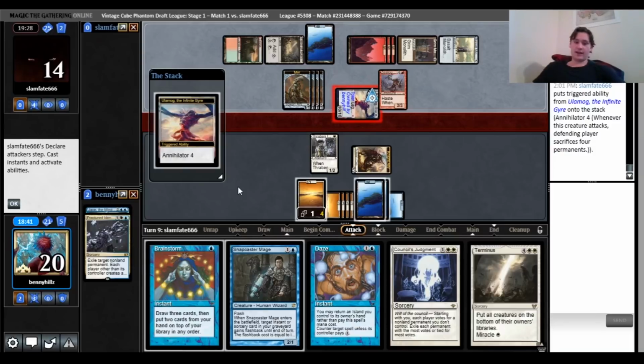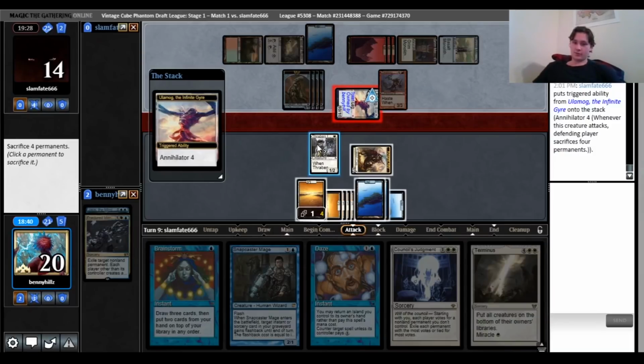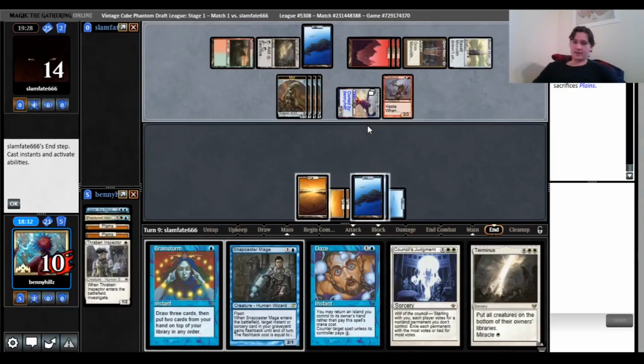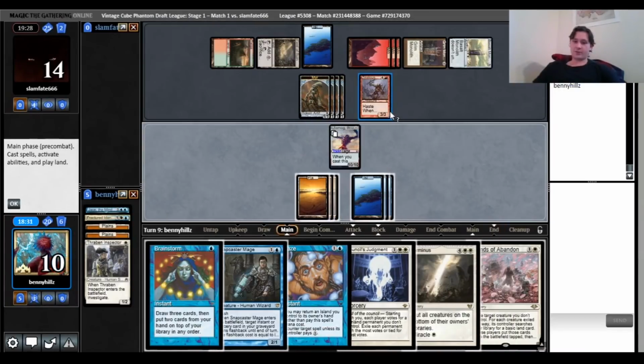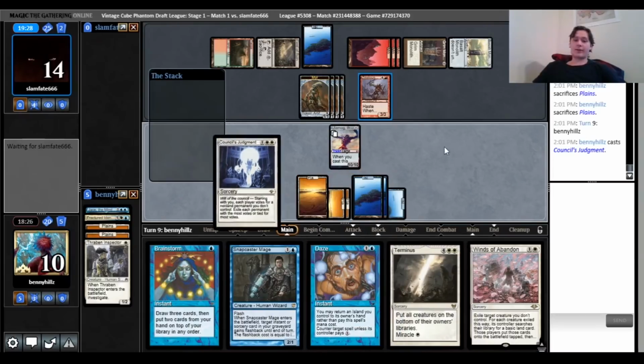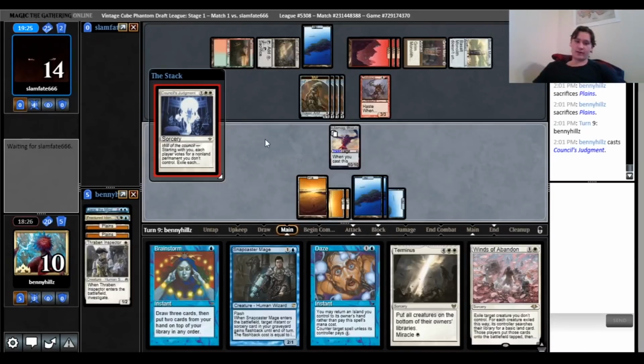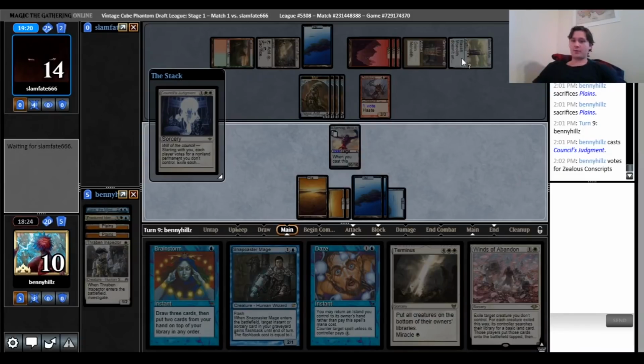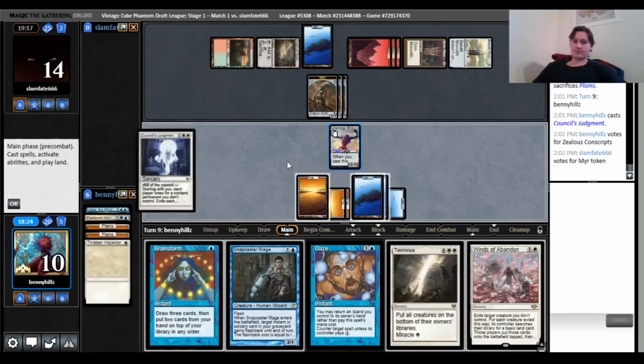Oh, they're just attacking with that? That's good for us. Never mind, then. So 1, 2, 3, 4. So this happens. We take 10, but then we get it back, and we can Council's Judgment this. And we want to get rid of this because they could just combo us, and we don't have a way to interact with that at instant speed, unfortunately. So we'll do this, get rid of their Zealous, hit them for 10. They'll sack probably 4 Mirror, maybe one of these tapped artifacts.